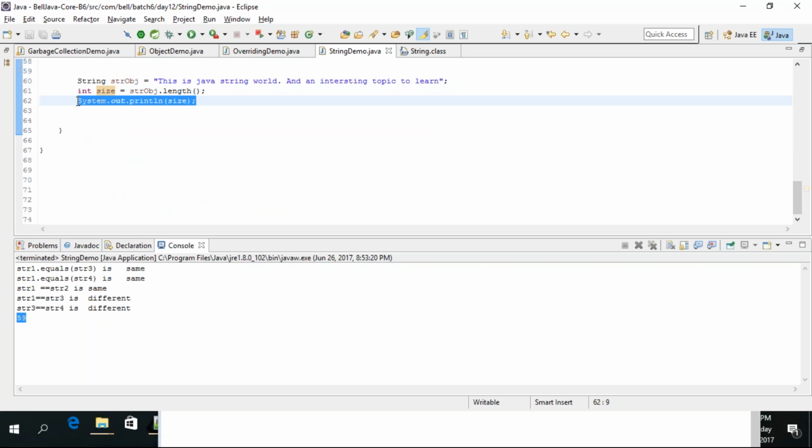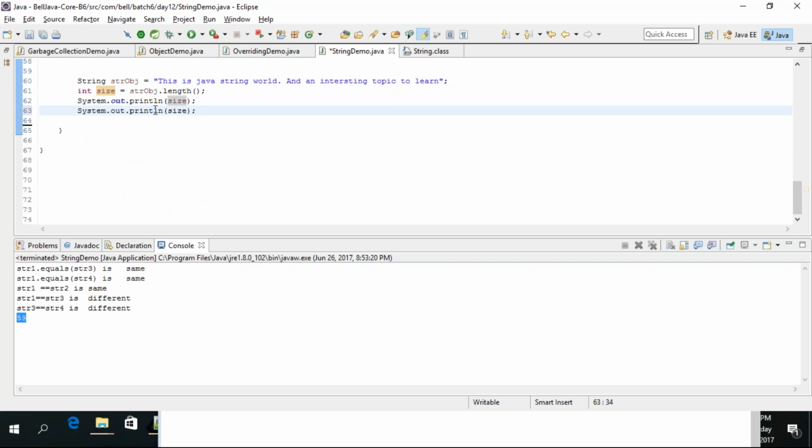I will do a bunch of them like this. Now, here itself, rather than creating another str obj, char at 10. What I'm saying is give me the character at index 10. 1 2 3 4 5 6 7 8 9 10. It should be a, right? Let's see what it displays. Sorry, it is 10. Okay, you can just compare it, same.